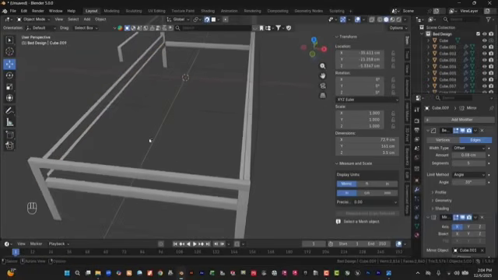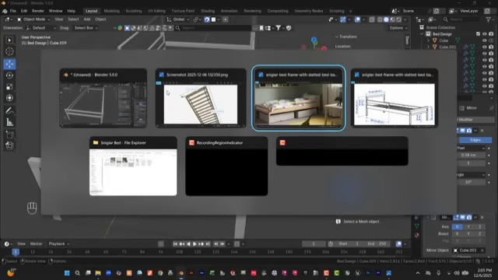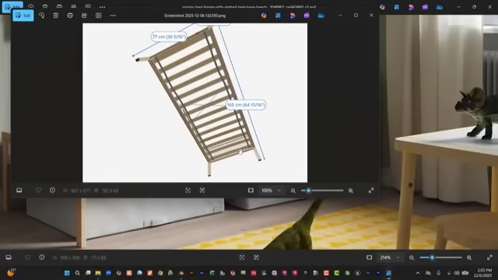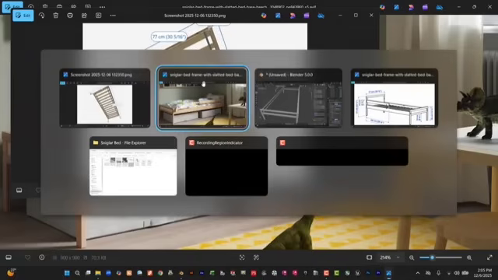Now we add the bed strips here. So let me see how many strips are there. If we count it, 1 2 3 4 5 6 7 8 9 10 11 12 13 and 14. So 14 strips are there.